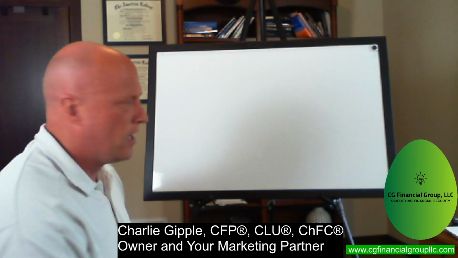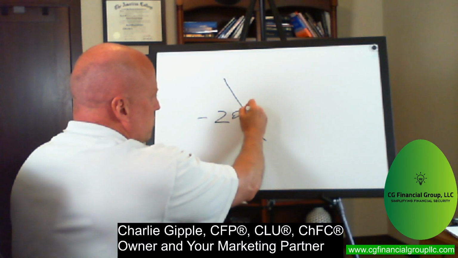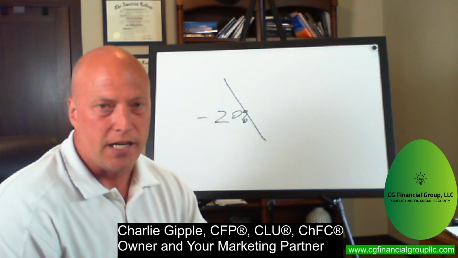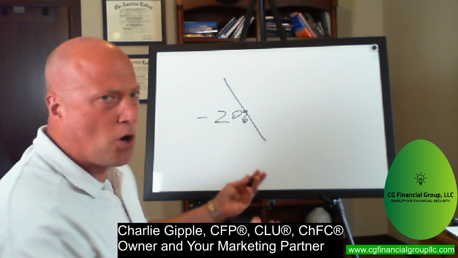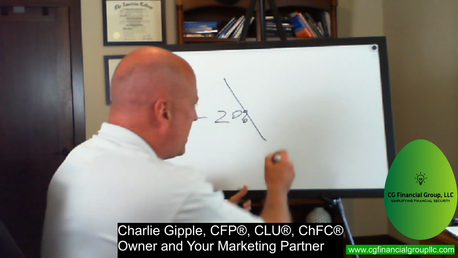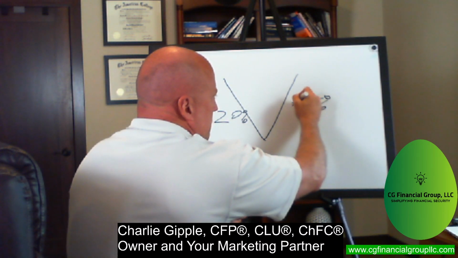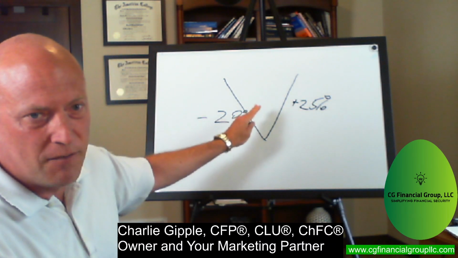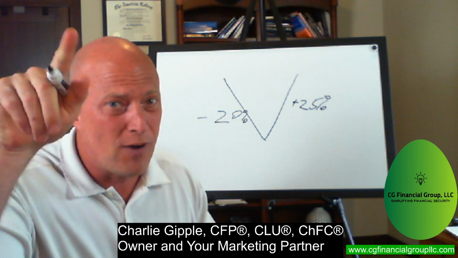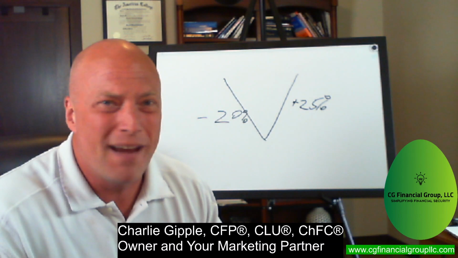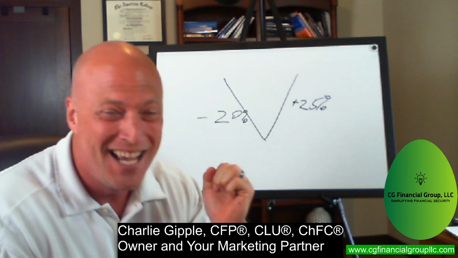So how does that work? Well, let's say that the stock market, the S&P 500, in this example, drops by 20% in year one. If you were in that stock market, you had a bad year, right? Well, let's say that the stock market redeems itself the next year and goes back up 25%. So positive 25%. Now, question for you. Negative 20, positive 25%. Are we much higher than where we started, considering we had to ride that roller coaster ride in the meantime? No, we're merely back to where we started. You see, negative 20, positive 25% equals 0.